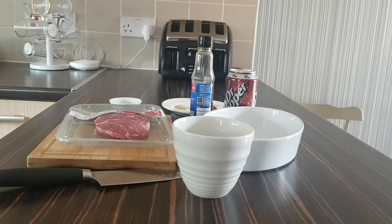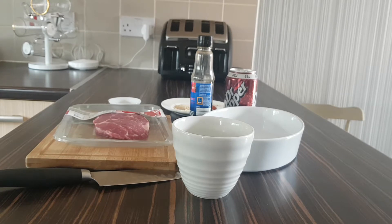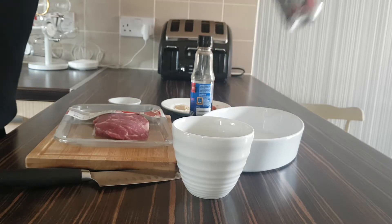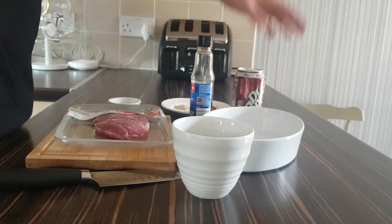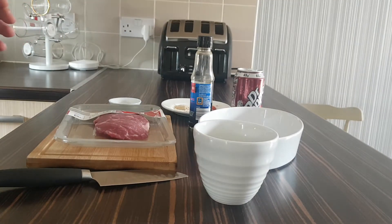Hello and welcome back once again to Rob's Homemade Food and Recipes. Today we're going to be doing a prep video on how I prep up ready for my beef jerky. This is going to be not normal beef jerky — it's going to be Dr Pepper and Jalapeño Beef Jerky. Don't ask me how I've come up with this idea because I haven't actually tried it. This will be the first time I've tried this recipe.